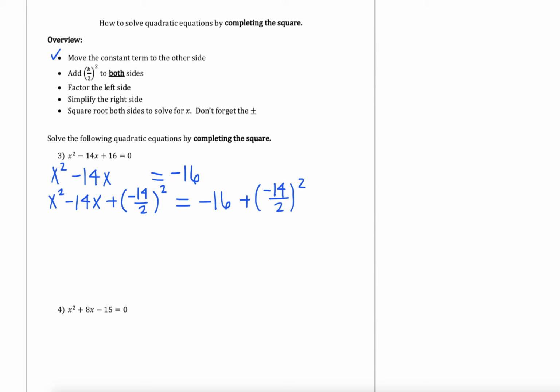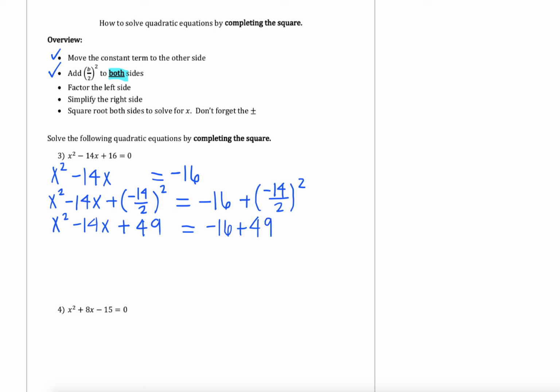So this is so key that we have to add it to both sides. And we can see down below where I have this negative 14 over 2 squared on the left and that negative 14 over 2 squared on the right. And this is keeping that equation balanced. Now that we've added our b over 2 squared to both sides, I want to simplify both of these right now, and then I'm going to keep going on with the next steps. So let's simplify what b over 2 squared is. Negative 14 over 2 would be equal to negative 7, and then negative 7 squared would give us a positive 49. So what we really have is a plus 49 on each side.